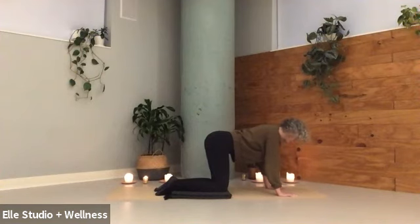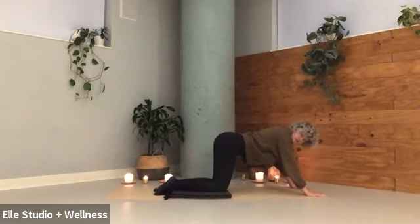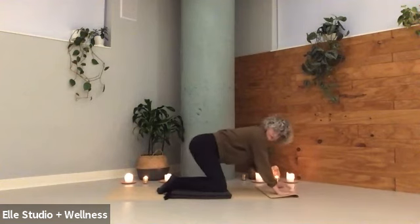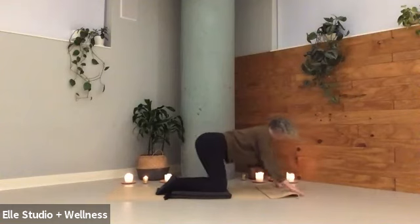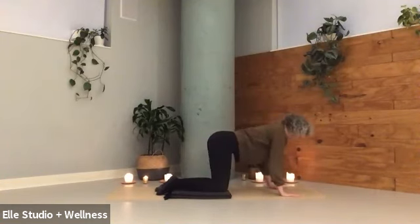And before we move into our sequence here, if you already feel that this is challenging for your wrist, you have a few options. You can walk your hands out a little bit, just opening your table up, or you can fold your yoga mat or grab a blanket and just give the heels of your hands a little bit of height. So just know you have those options, if at any point you need them.